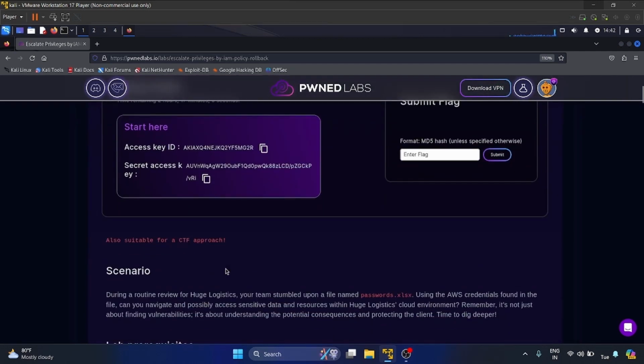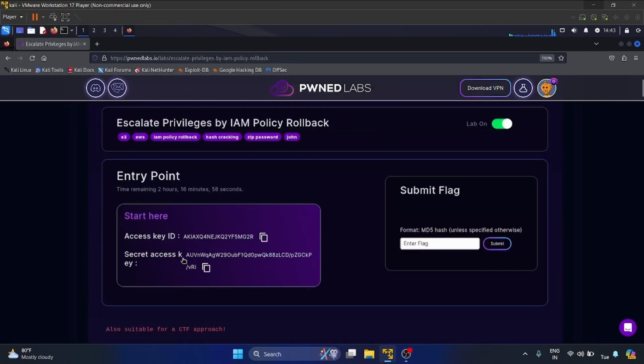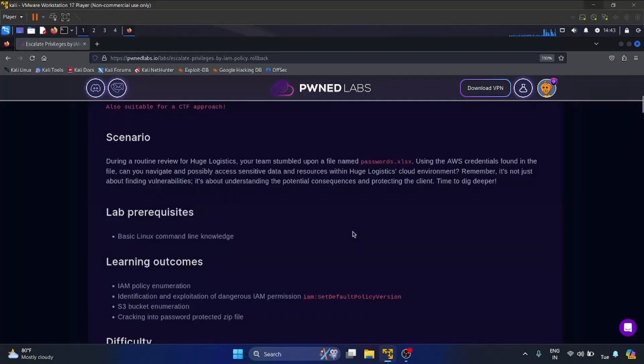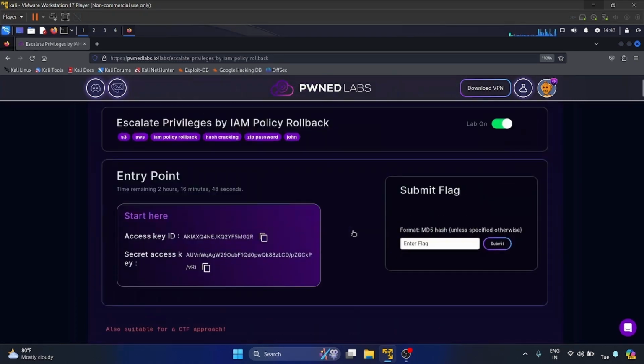We have got the access key ID and the secret access key ID, and here we have to submit our flag. So before we get into the scenario, let's first understand what is the meaning of rollback. A rollback typically involves restoring a previous version of the IAM policy configuration.